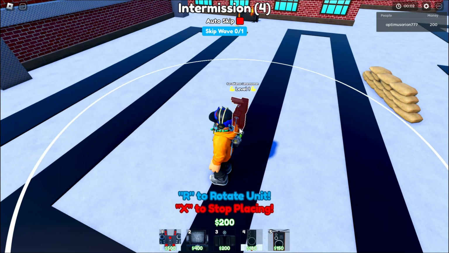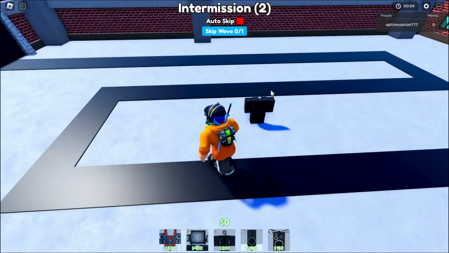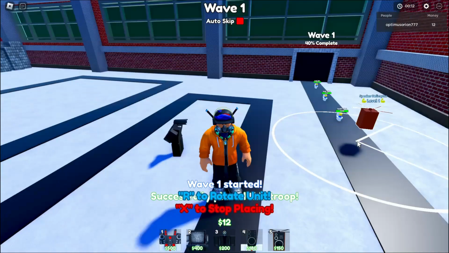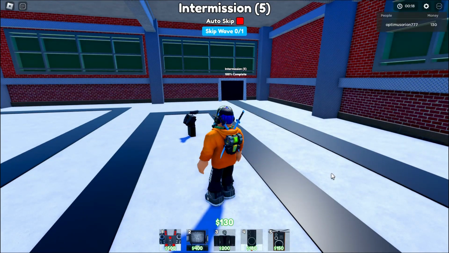Here's my plan though. Cameraman, place it right here, so Cameraman can get hit from all the way over here. After I get Cameraman, my next plan: get the speaker copter. Place it right here. But we'll have to wait.